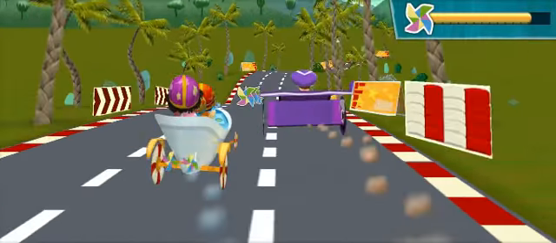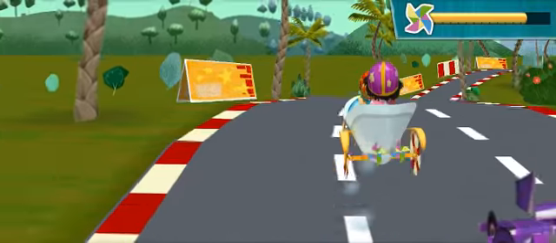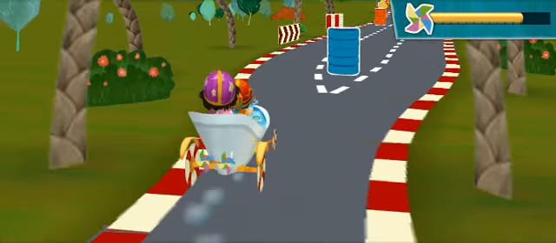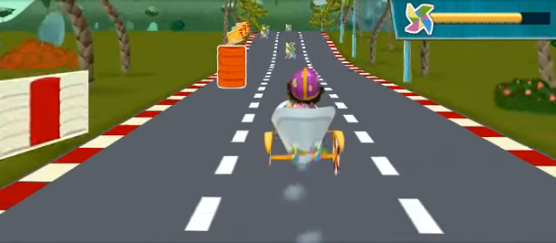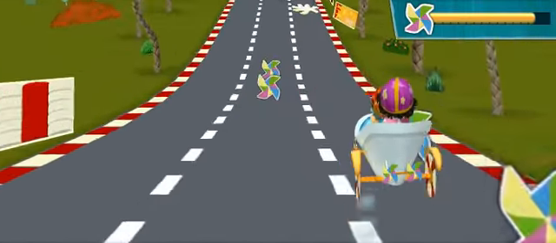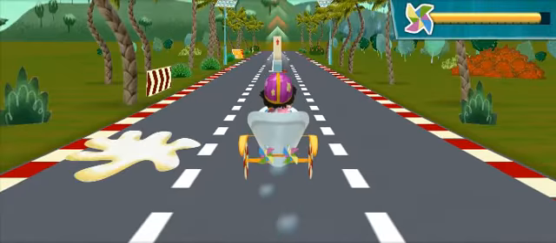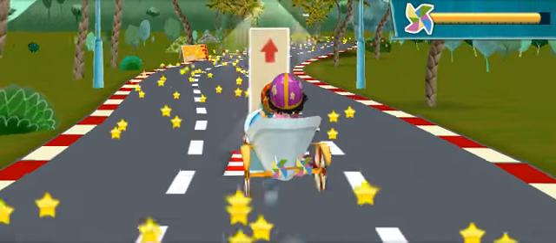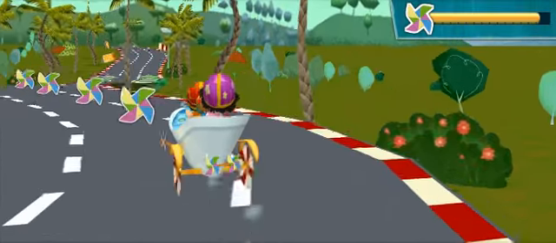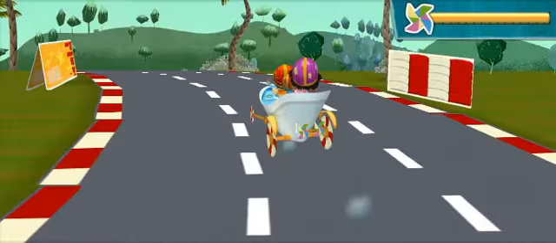For a wind power speed boost, press the up arrow key. Don't forget to drive around things in the way. Hop-tastic! For a wind power speed boost, press the up arrow key. Speed boost!